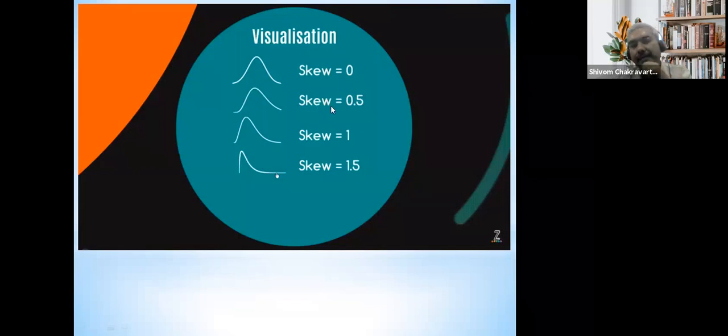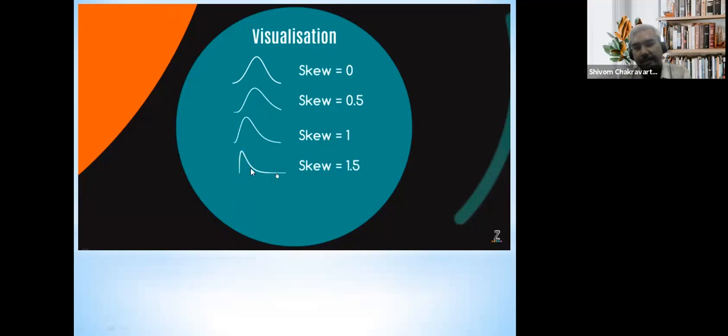So looking at the graph, you can have a rough estimation of the skewness. Now that you know, yeah, symmetrical graph, you know that skewness will be 0. A little skewed, it's hard to tell whether it is skewed or not. And also it is not looking symmetrical. So it will be more likely in the range of 0 to 0.5. If it is visibly apparent, it will be almost 1, near 1.